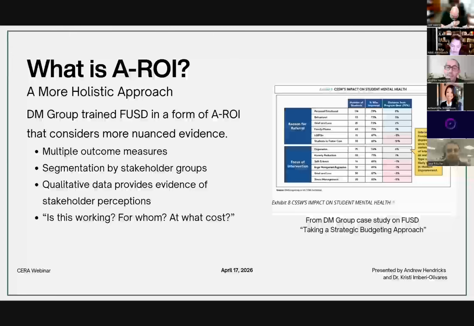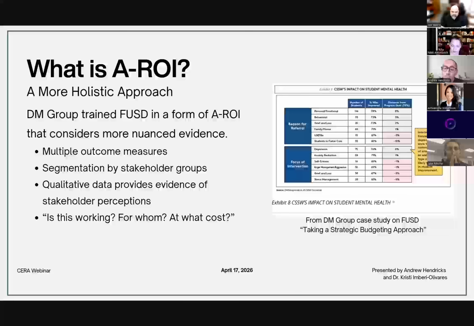What we have instead is a more disaggregated reporting by different student groups. And we're looking at outcomes in a disaggregated, nuanced way by different stakeholder groupings rather than just that one all-inclusive single metric. Another part of what came out of that work was in our time working with DM Group. Well, this is before my time. So in Christy's time working with DM Group, there was also a lot of qualitative data involved.